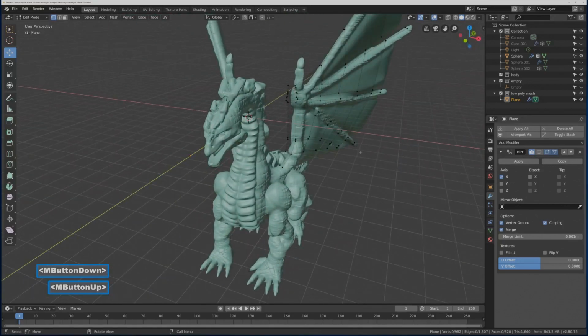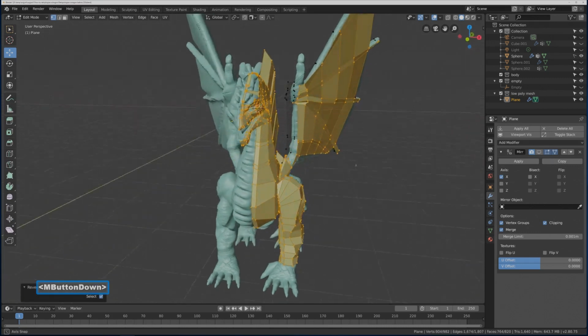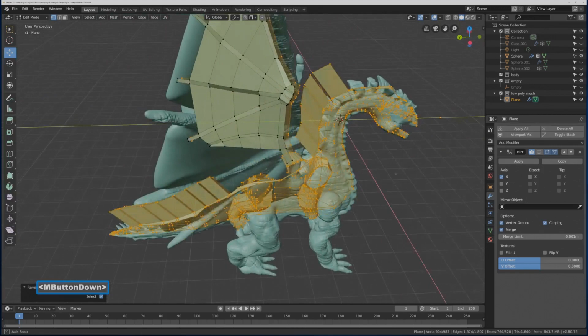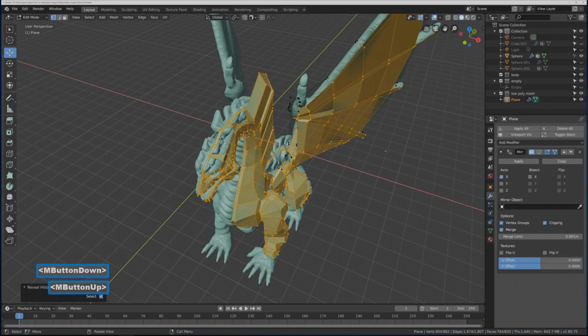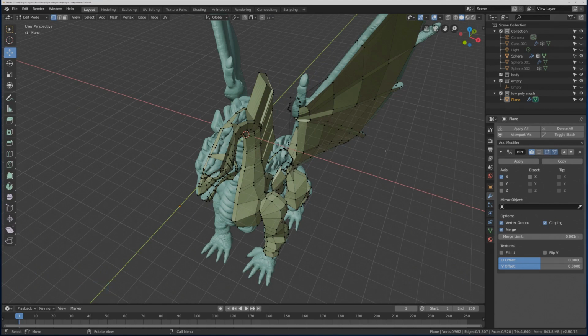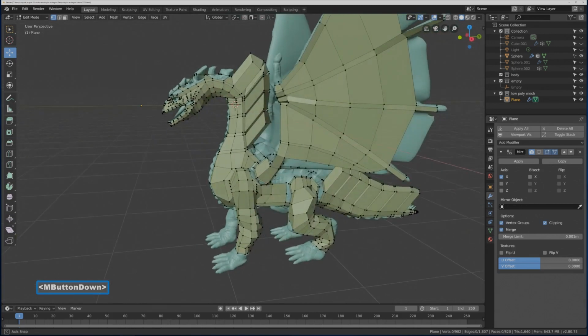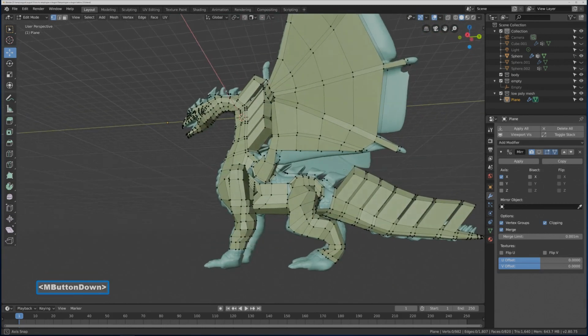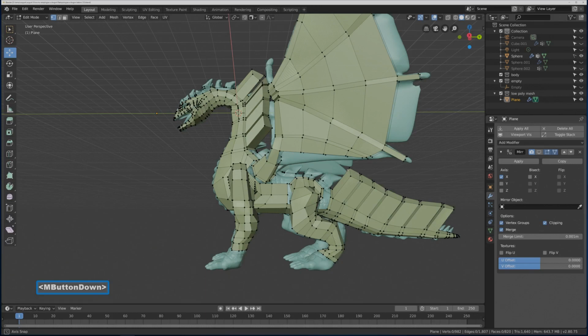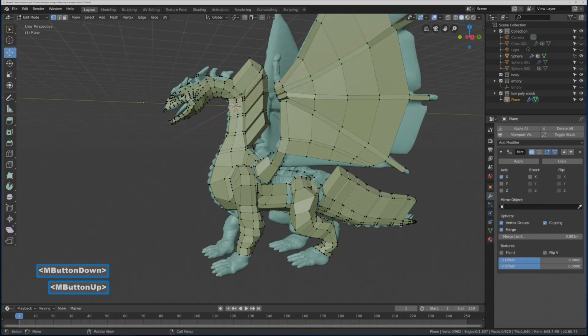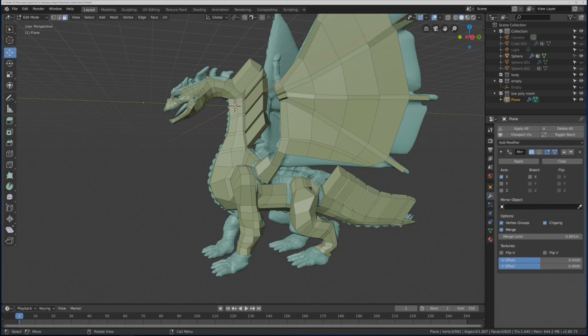Okay, what we're going to do is hold Alt. While holding Alt, we're going to press H, and that brings back all of our other previously hidden geometry. Now left click on nothingness to deselect. Okay, I'm taking a look. We're going to go to face select. I'm going to hold Alt, hold Shift, and what I'm doing is selecting all of these pieces here.